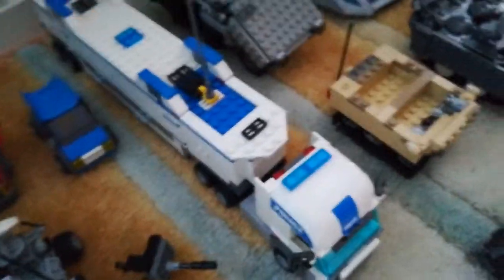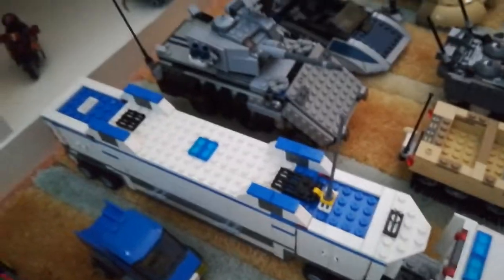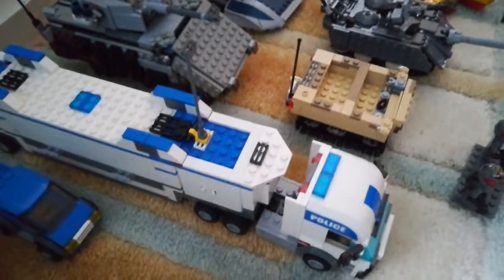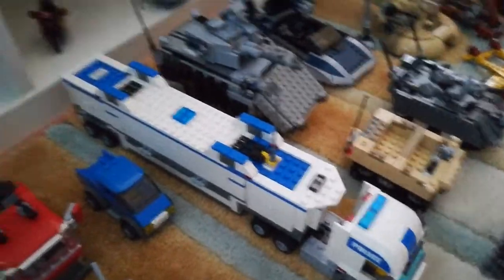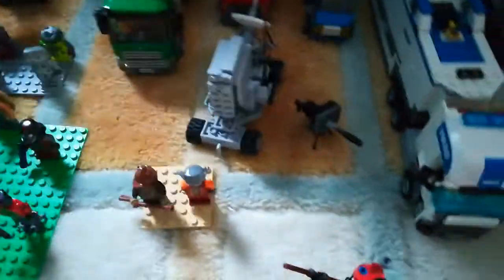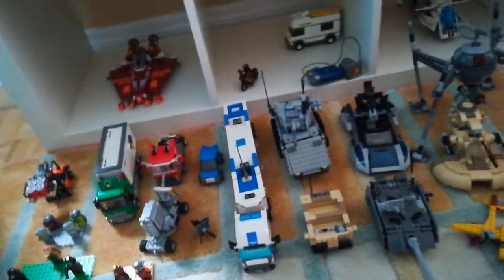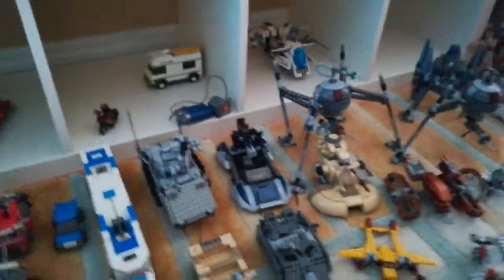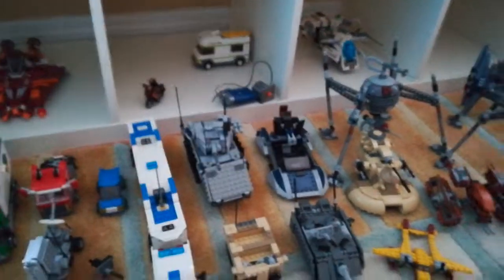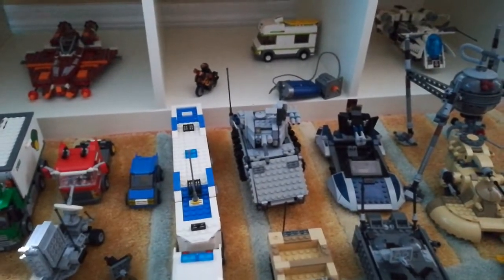Oh, I got this sort of secret police Lego City Police command center. I think this is a 2009 to 2011 model, some sort of police mobile headquarters. Here I have my surface to air missile launcher, machine gun, and that's basically all the civilian-like vehicles. Oh, except for that RV over there, but yeah. Oh, actually, that's military.